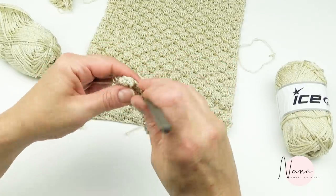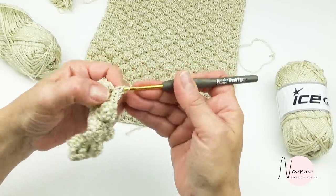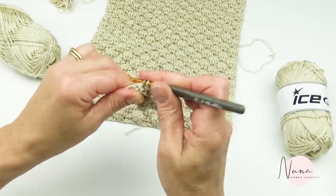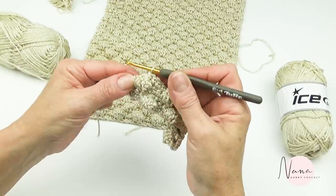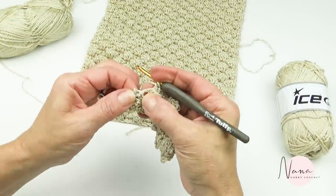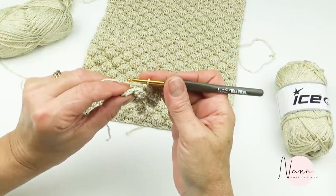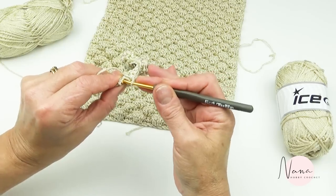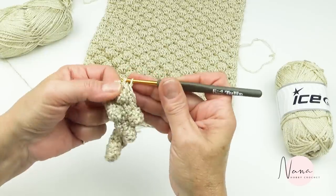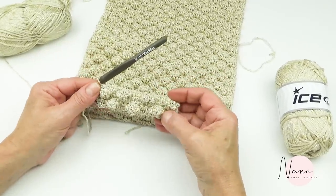So one, two, three. Here, in the middle of the bubble. And then here, don't forget that you have one single crochet to make. See here? This is the last one. This one, okay, single crochet here, and then you continue repeating this.